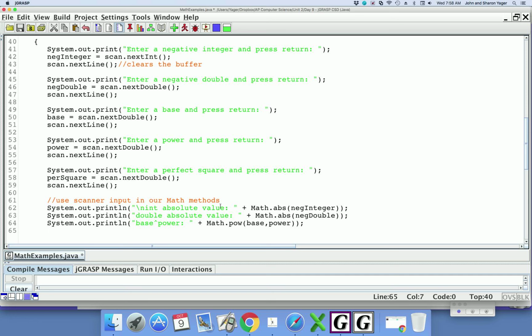Alright, so now we've done our absolute value for integers, absolute value for doubles, and we've done pow. Now let's do our perfect square. System.out.println. This is square root double, square root. Concatenate, Math.sqrt. This is our perfect square.